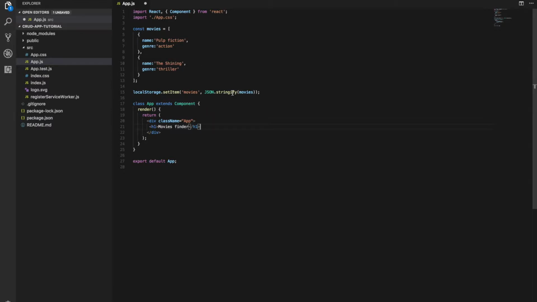Next, we're gonna read our movies from local storage, and we're gonna do this in a component will mount. So let's create a method.